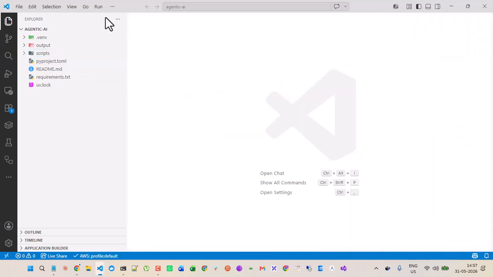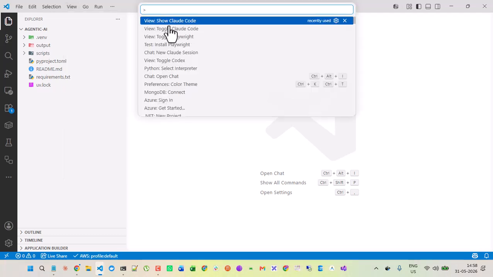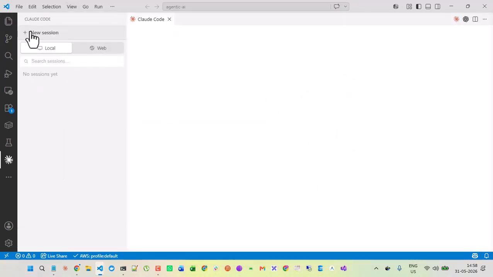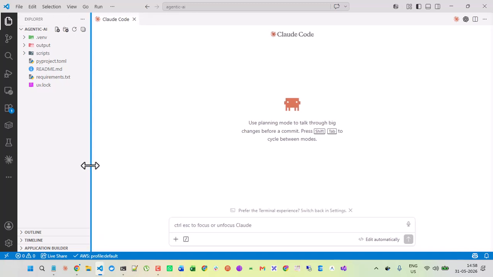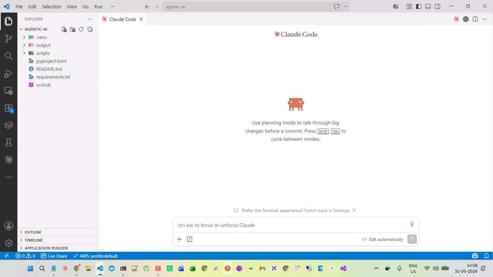View, command palette, show Claude Code, new session. Once again, don't immediately jump into the creation of the agent and all. What you are supposed to do first is tell it that there is a Microsoft Agent Framework available. First, read this.